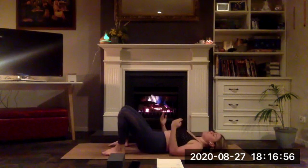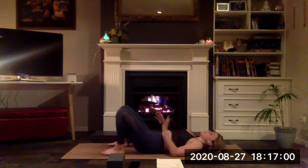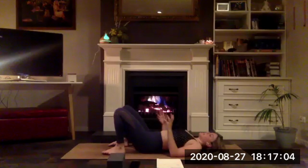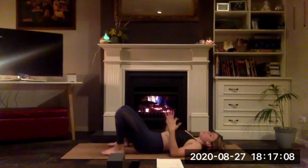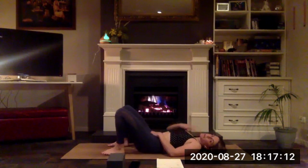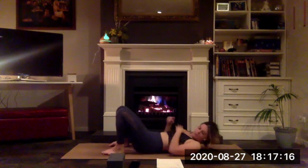You might feel the need to bring your knees into your chest. Don't do that just yet. Our spine is quite delicate and strong. If we go into a back bend, we don't want to immediately flex it the other way by bringing the knees into the chest. So we just stabilize it down on the ground. We're going to do that one more time.